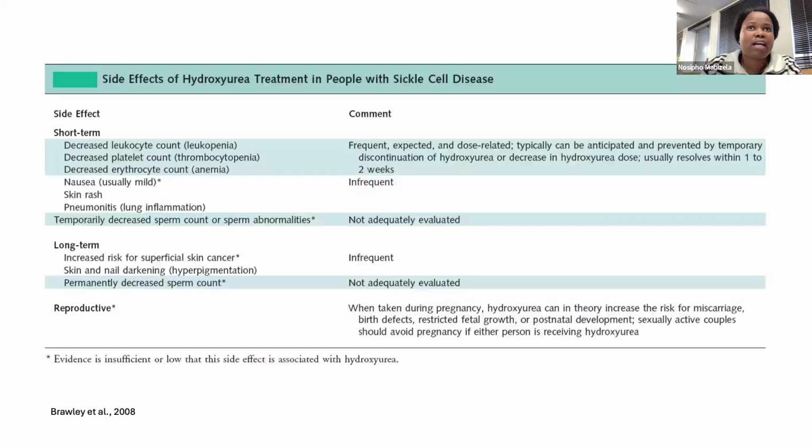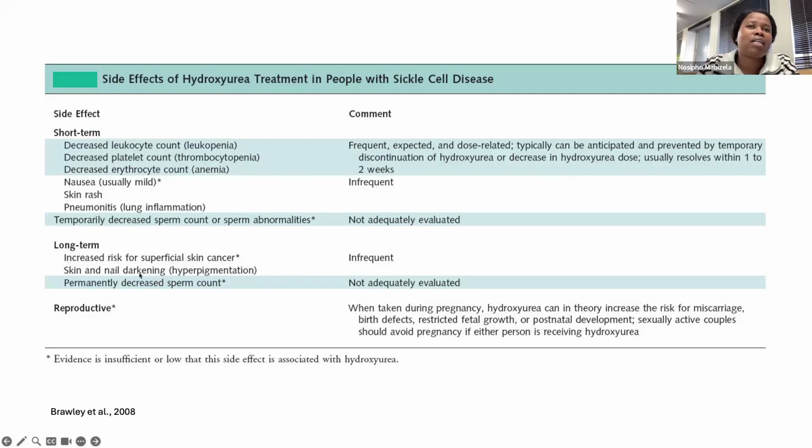There are some side effects that have been published that are associated with the use of hydroxyurea, specifically in sickle cell patients. You can see the short-term one is the decrease of your blood count. These ones are trial and error, like we said before, it's not one-size-fits-all. So they give you the standard dose and see how you respond, and they keep adjusting your dosage based on the improvement of your blood count. And then there are some that are long-term.